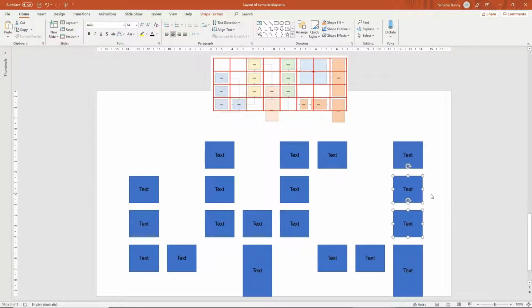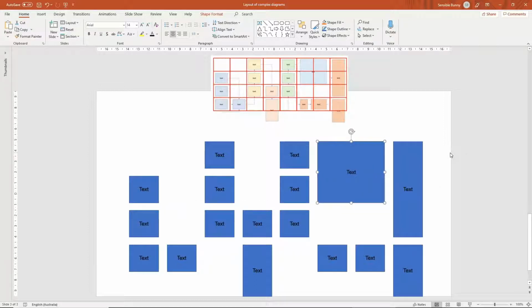I missed that one, so I'll delete those, select that, and drag that one down. This one, pull it across to get this nice big square here, like so. And this one is very small, and this one's much bigger. And there we have it.